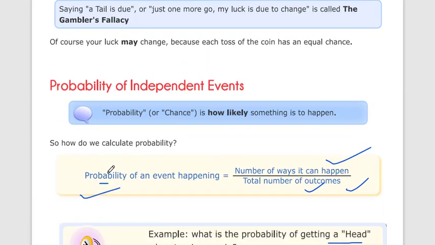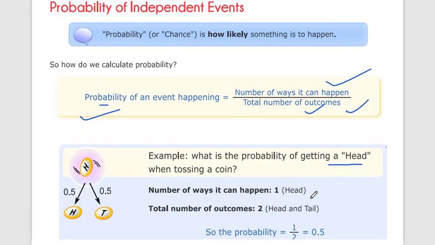If there is one event, then the probability of the event happening is the number of ways it can happen over the total number of outcomes. Now if you want to find the probability of two or more events, you first have to identify whether these events are independent, dependent, or mutually exclusive. For 3 events there is a different formula to find the probability. So first identify that these 2 or 3 events are independent, then you can use the multiplication formula.